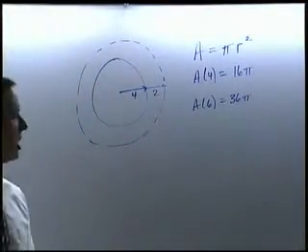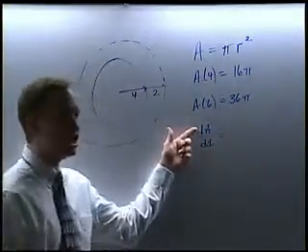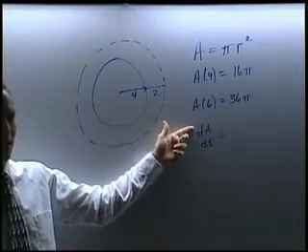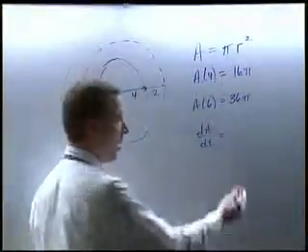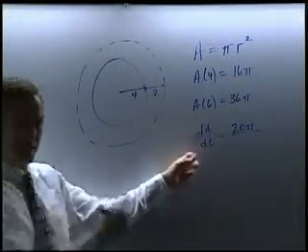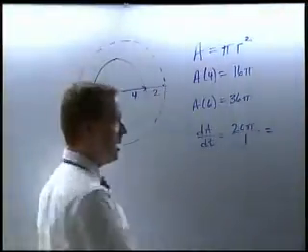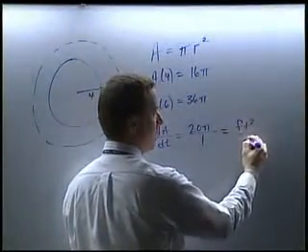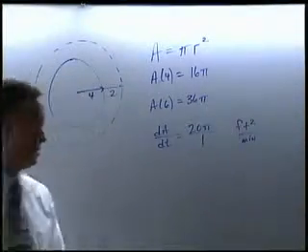So what is our dA/dt? How much change in area do we have versus change in time? Well, how much change in area did we have? 20 pi, right? We increased by 20 pi. And how much time elapsed? 1 minute, right. So our change in area over change in time is 20 pi, and this is, what is it, feet? Yeah, so feet squared per minute. So this is our label, 20 pi feet squared per minute.